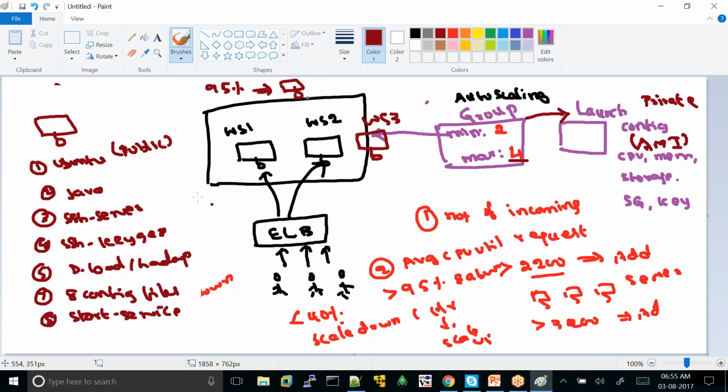So here imagine you initially have 2 servers. Your Hadoop cluster consists of 2 servers. In this sense, if you want to launch an additional server, the server needs to be already configured with the above settings. You can't launch a server and then connect to it and configure all the things. It should be in such a manner that whenever it is launched from the auto scaling group, it should be pre-configured. That is the key thing associated with this.